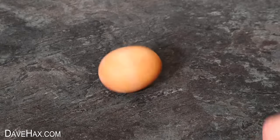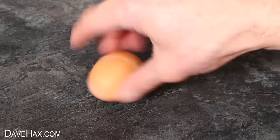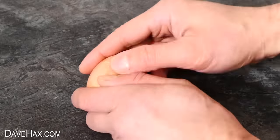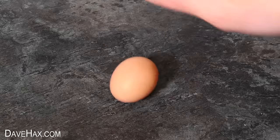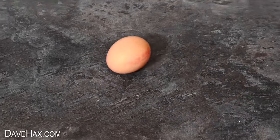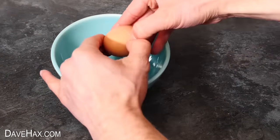If you can't remember which eggs are hard-boiled and which are raw, you can spin the egg on the counter, then stop it with your finger and see what it does. If it stops the egg spinning completely, the egg is hard-boiled and you can peel it. However, if the egg continues to rotate a little after you stopped it, the inside of the egg is raw — it still carries momentum. So make sure you crack this egg over a bowl.